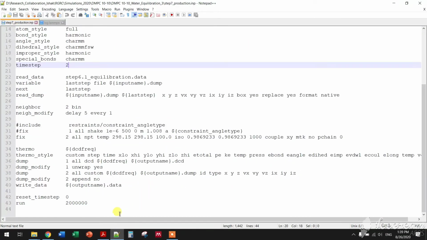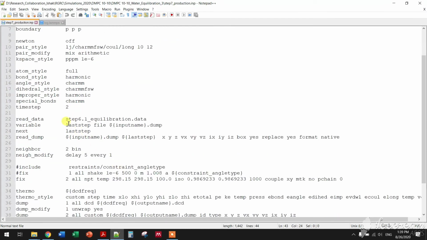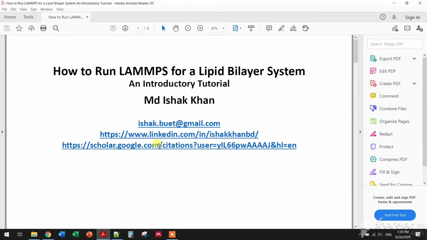And now let's come to the errors. What kind of errors are you going to come up with? First thing is that your data file and your input file must be consistent, otherwise you are going to come up with an error. I have also explained it in this presentation.